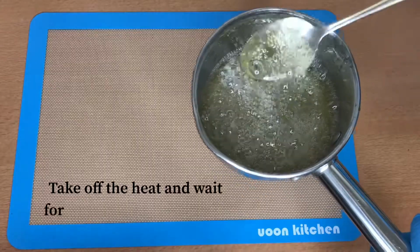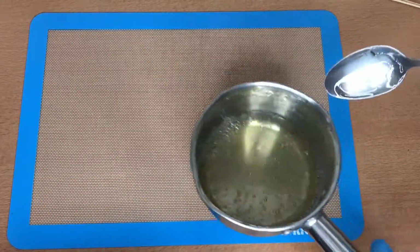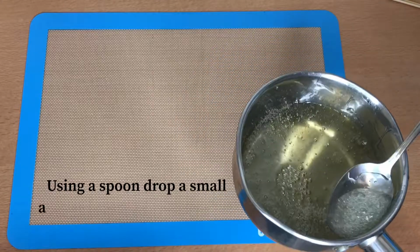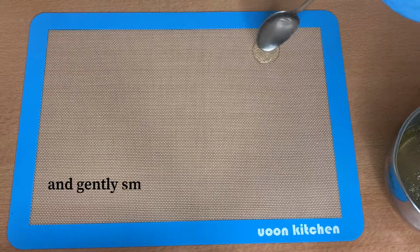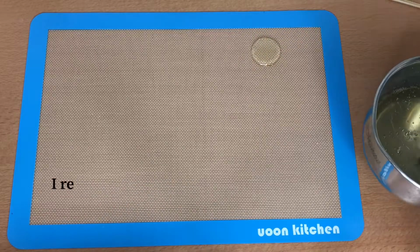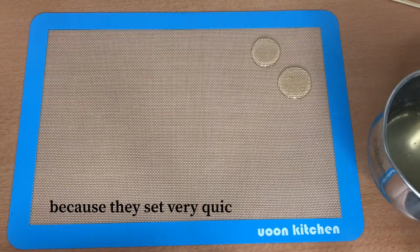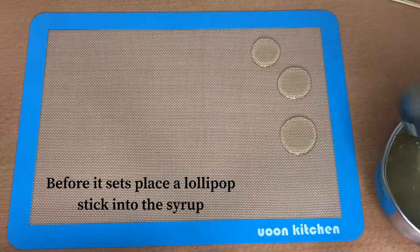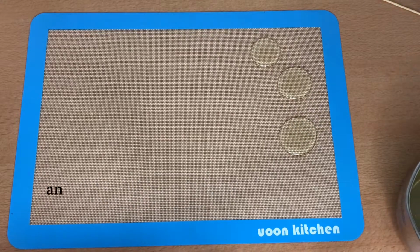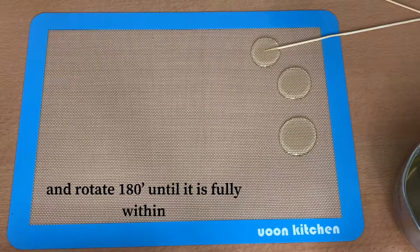Take off the heat and wait for the bubbling to subside. Using a spoon, drop a small amount onto the silicone mat and gently smooth out into a circle. I recommend no more than three at a time because they set very quickly. Before it sets, place a lollipop stick into the syrup and rotate 180 degrees until it is fully within.